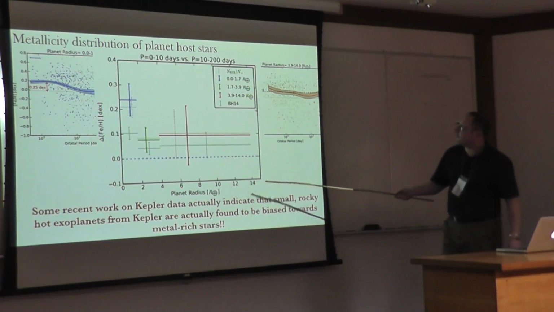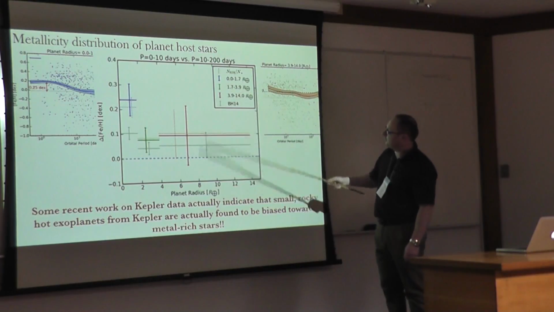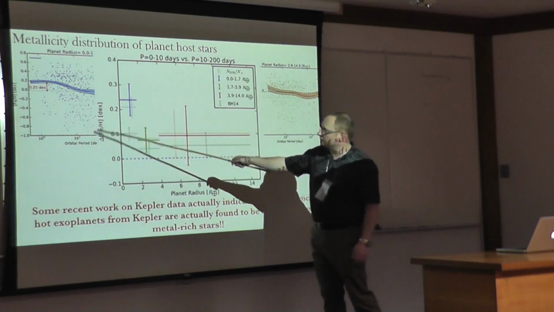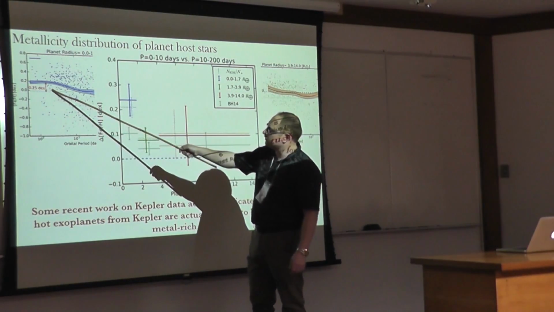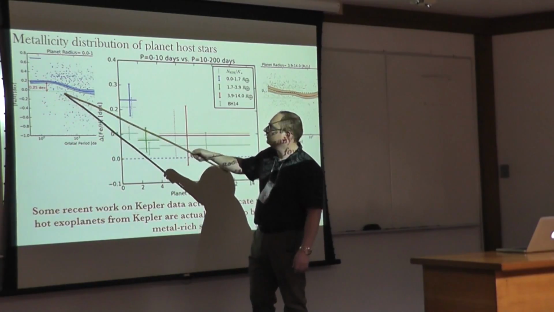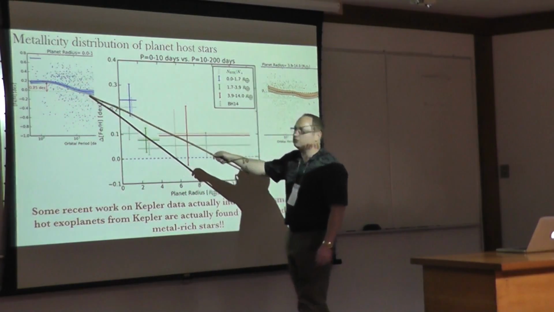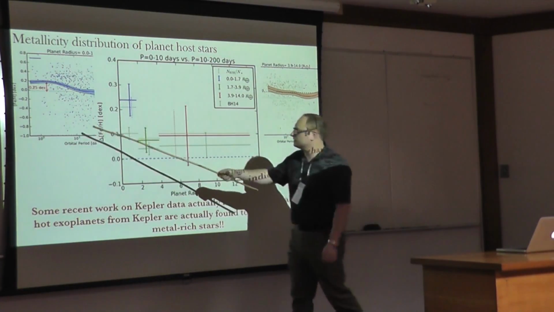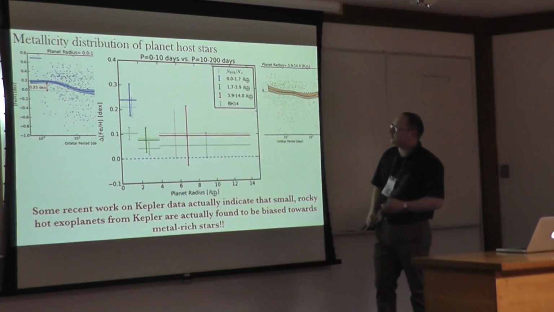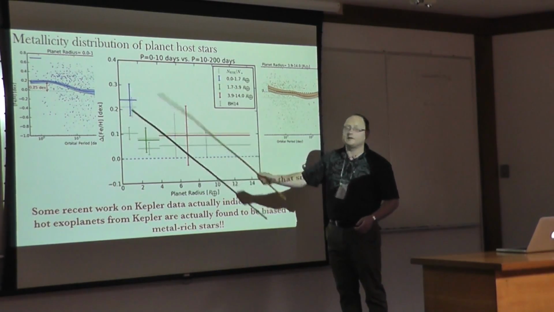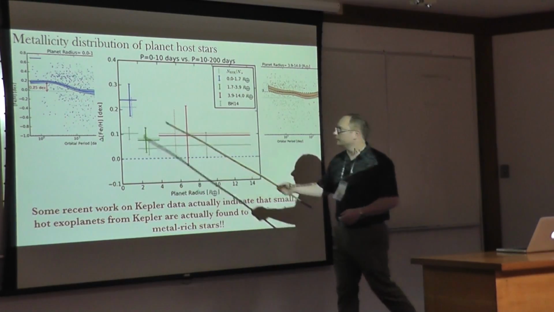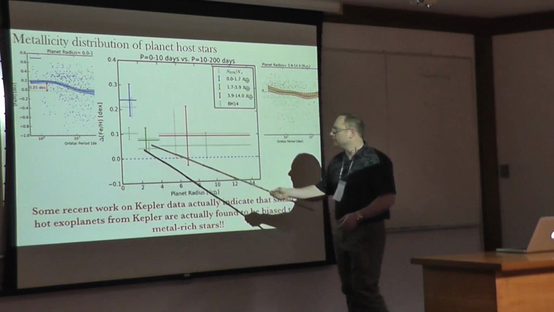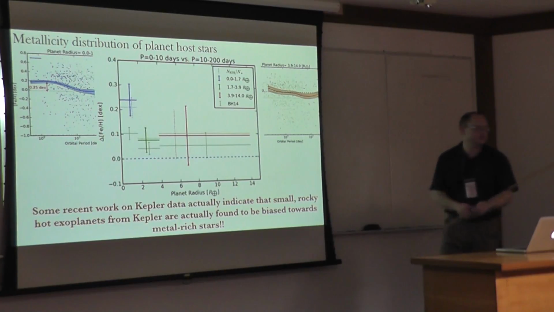So if you bin up in radius and planetary radius, you bin up and you compare. This is delta metallicity now, so taking essentially the population mean, and this is just a moving kernel. So you're binning this sample up and looking at it in metallicity and looking at delta metallicity. They're arguing, at least certainly at short periods, that it looks like the Rockies are more metal rich, they're biased towards metal rich stars, compared to the slightly bigger planets, the super Earths and beyond.